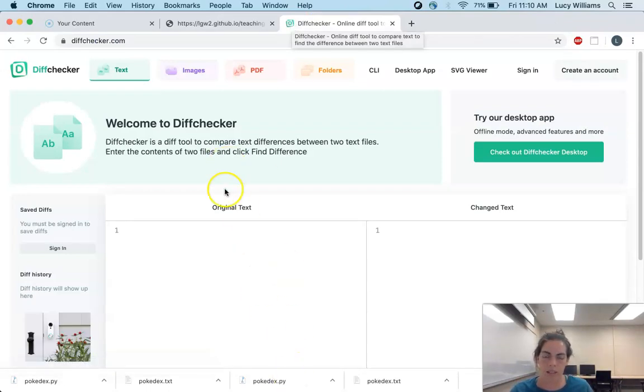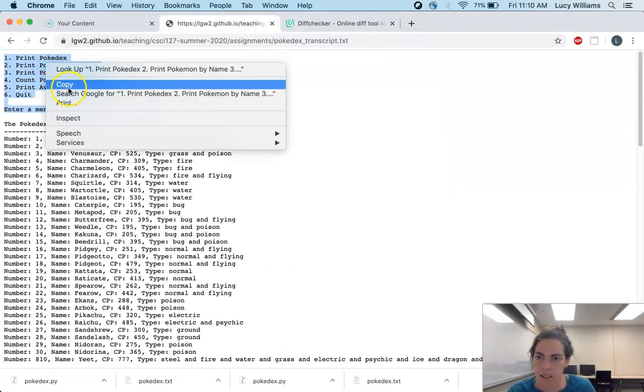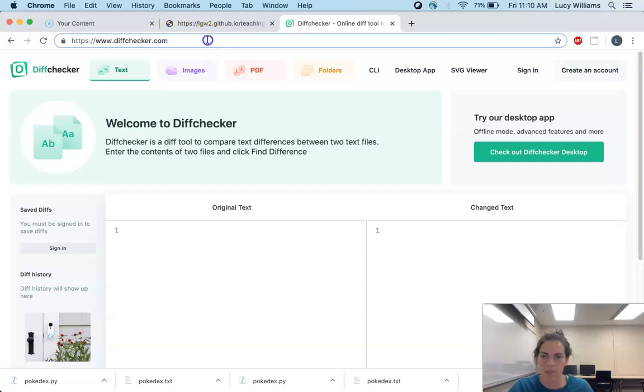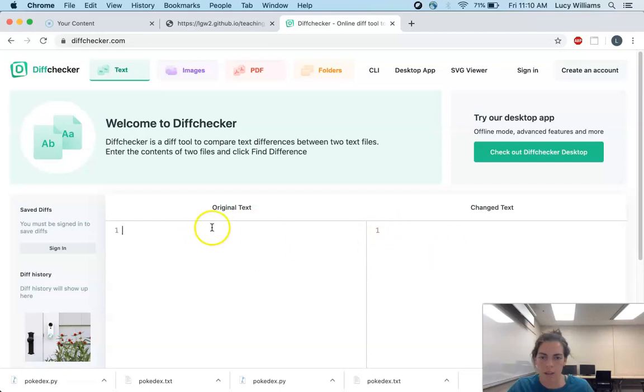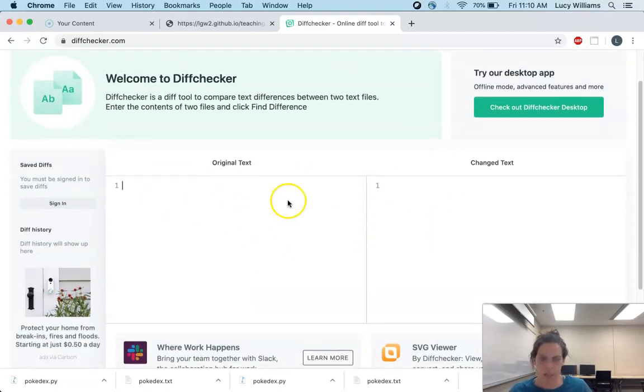for matching the output. So I need to match this, and what I've done is I've gone to diffchecker.com, which is linked on the website, but you can also just put it in your address bar there. And so what this tool does, if you haven't used it yet, you should start using it.